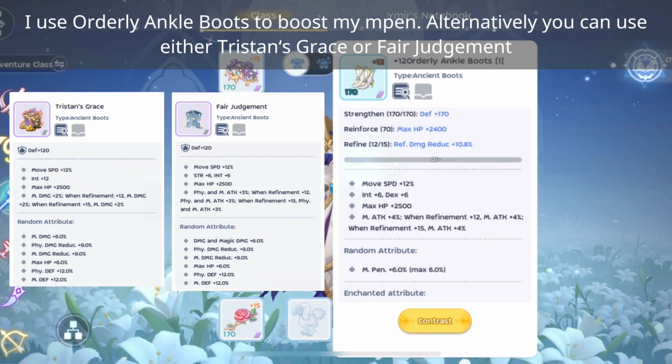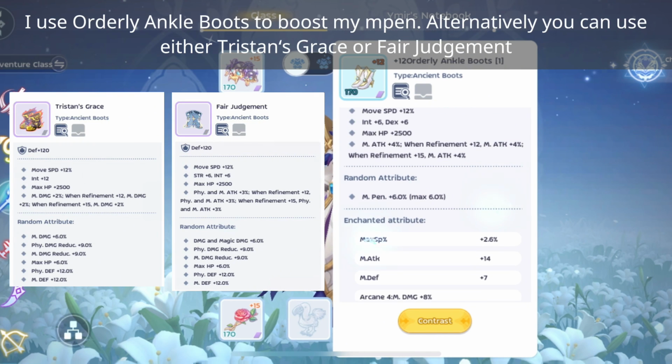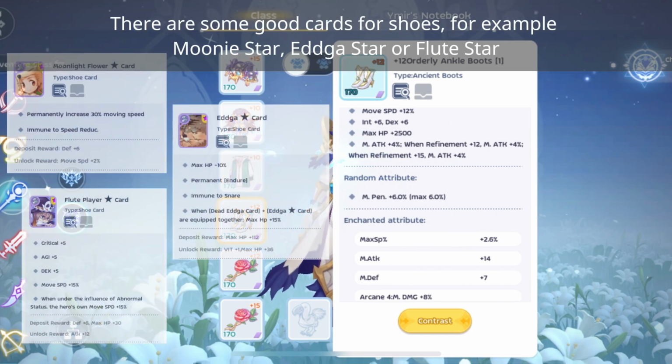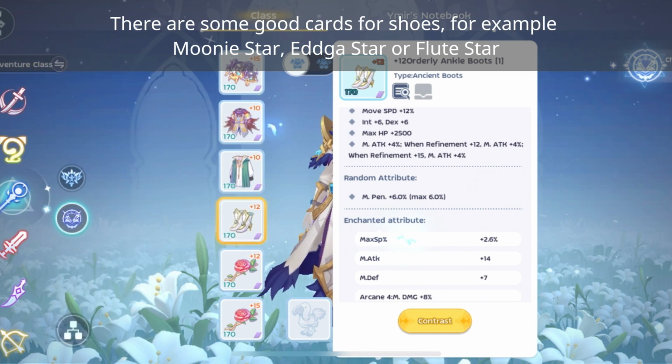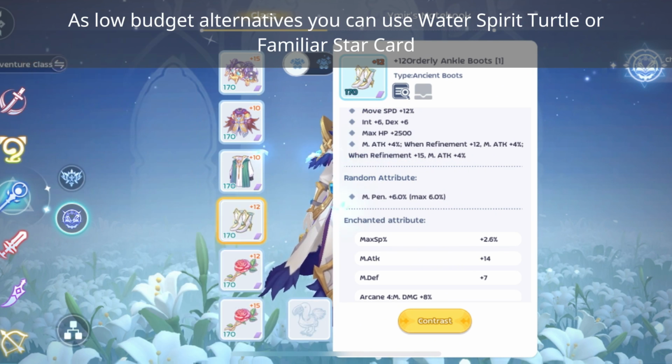I use Orderly Ankle Boots to boost my magic penetration. Alternatively, you can use either Tristan's Grace or Fair Judgment. Try to get Arcane 3 or 4 to increase your magic damage. There are some good cards for shoes, for example Moonistar, Edgar Star or Flute Star. As low budget alternatives, you can use Water Spirit Turtle or Familiar Star card.